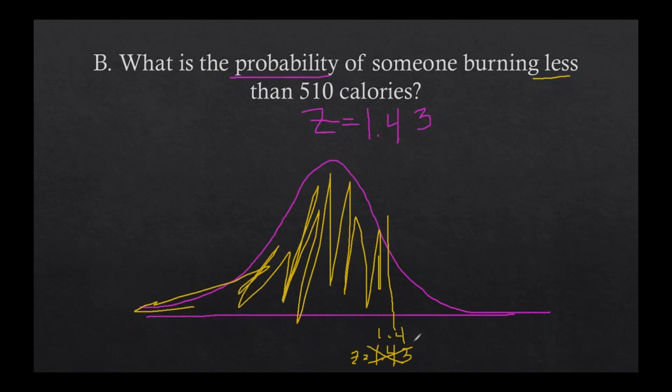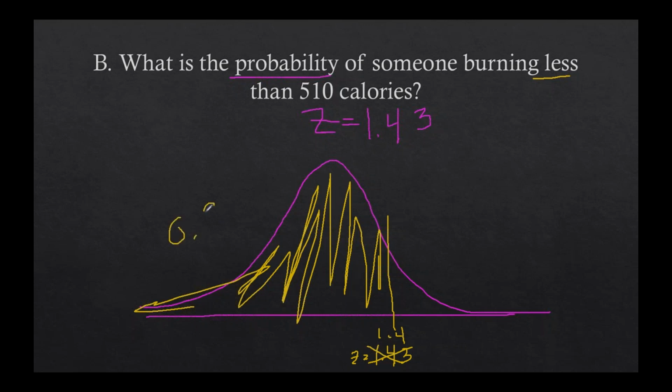Okay, anyway, so you look up 1.4 on your sheet. We're going to the left. So what is my answer for probability of burning less than 510 calories? It is not 98.6. Find the z-score of 1.4. What value is given next to the z-score of 1.4? Don't overthink this. Once you have the z-score, you simply go to the chart, find 1.4, look at the number. There we go. Good job, Julie.